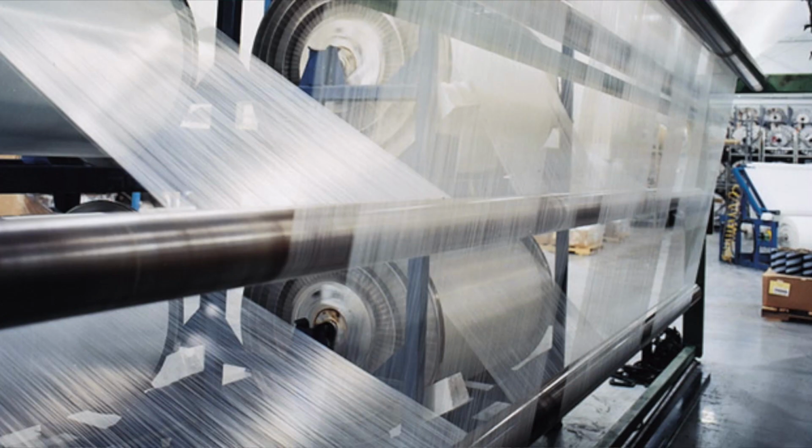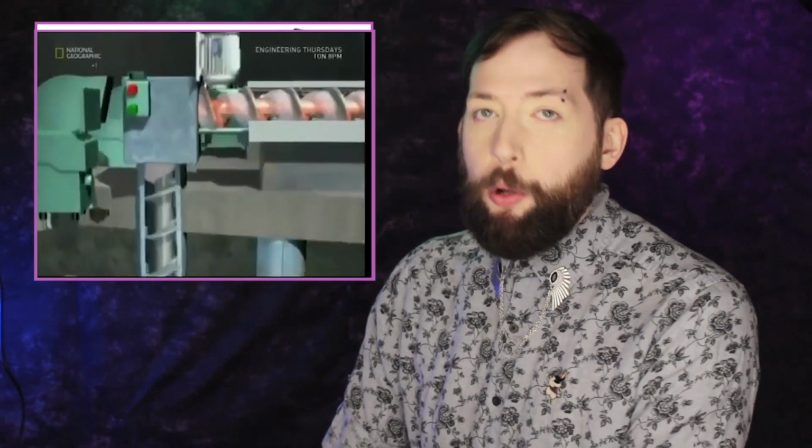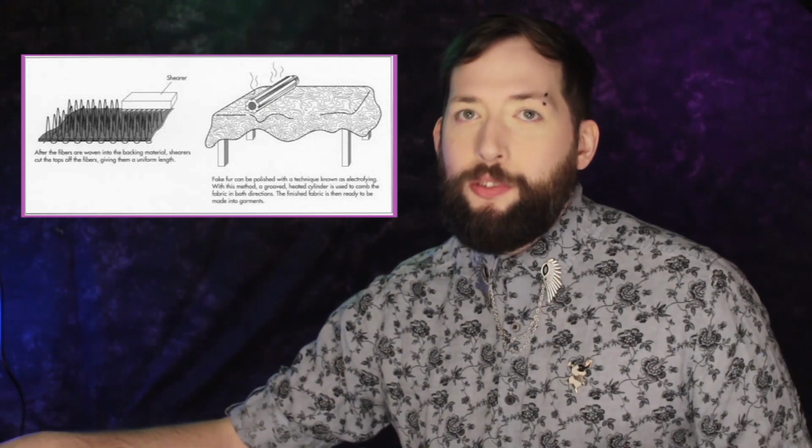To study the environmental impact of fursuits, we can break the life cycle of the fursuit into 4 stages: manufacture, assembly, use, and disposal. First off, manufacturing that plush plastic pelt. From raw oil to a fuzzy animal, most faux furs are made from non-renewable petroleum products. You run melted plastic through an industrial-strength cotton candy machine, then weave it into fabric. The fabric has loops on it like a beach towel, but way more of them and they're way smaller. The final stage trims the ends of these loops, leaving millions of strands of artificial animal hair.